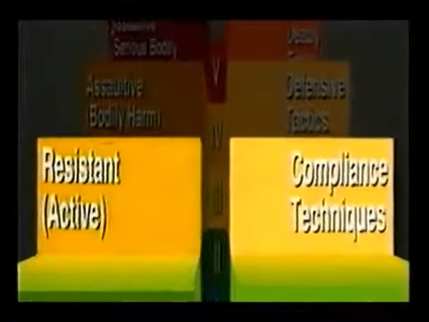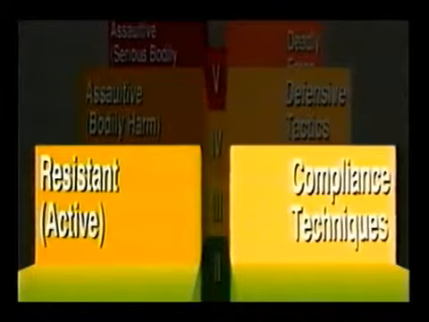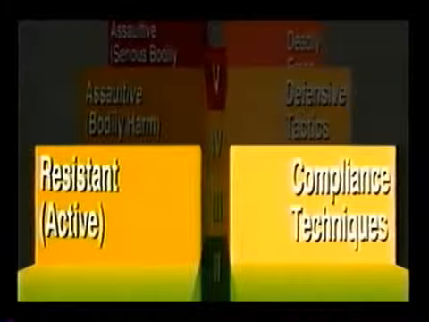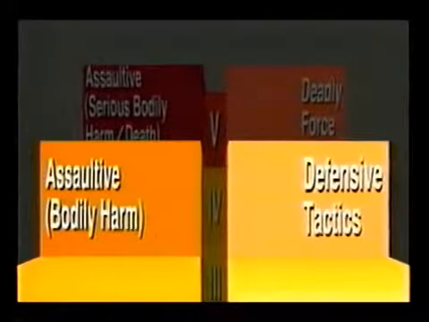Moving up the model to the yellow tier signals the need for increased officer awareness due to a recognized threat of active resistance. At this point, there's been no assault on the officer. Therefore, the use of control techniques only should be employed to handle the situation. The orange tier defines an officer's perception of imminent bodily harm to himself or to others, based on an assaultive posture or hostile resistance by the subject. This level calls for self-defense techniques, along with threat elimination strategies.